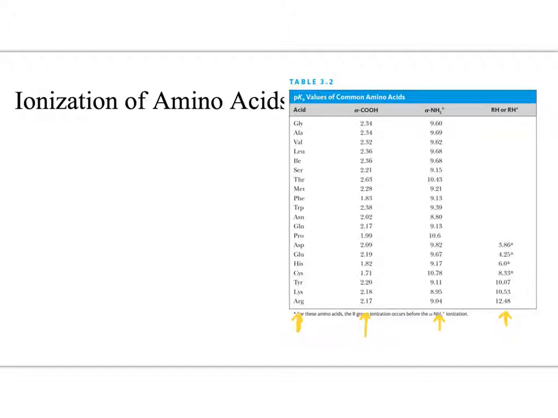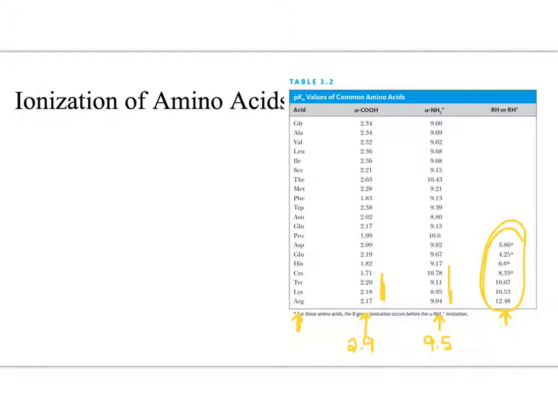Now, we can look at these and see that there are some common trends with the carboxyl group and the amino group. The average pKa of this carboxyl group is 2.9. That's the average. And the average pKa of the amino group is 9.5. So they're very similar in terms of their numbers for both the carboxylic acid and the amino group. Now we can't really group those ionizable side chains together. They're very different from one another depending on what's present.